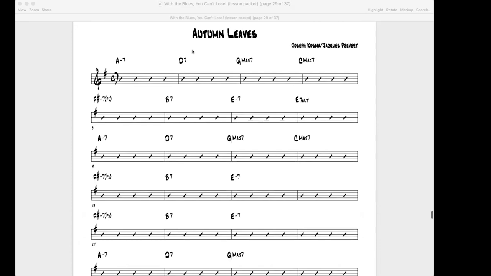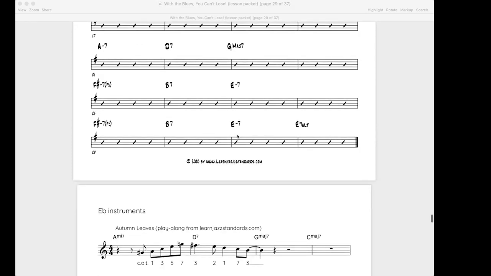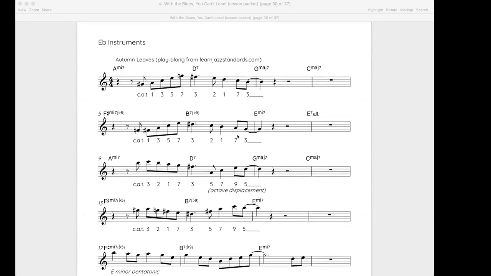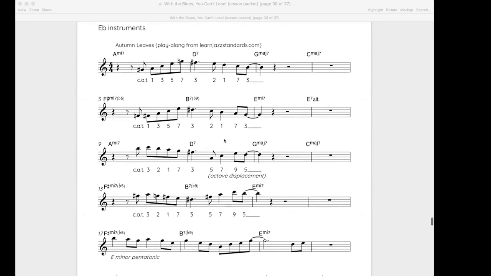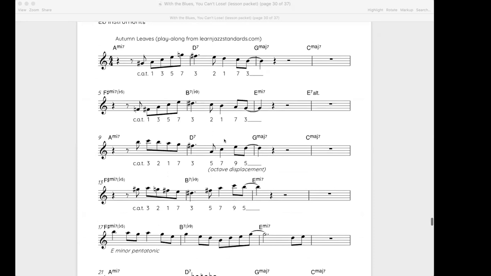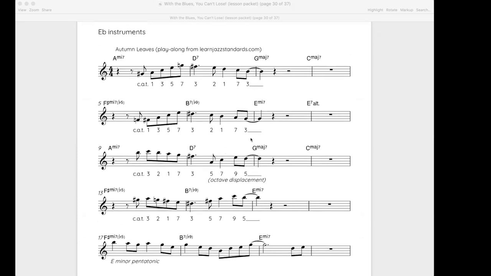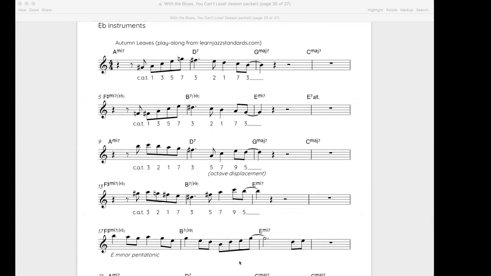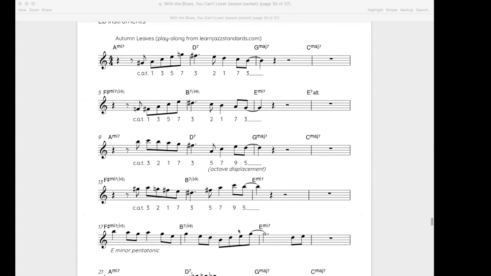So here's the thing, the key center is changing every 4 bars, and therefore, skip ahead to your solo. This is the last solo, everybody. You've made it to the last solo. And then, I know we had some technical difficulty starting, so I'm happy to stay as long as people have questions, okay? So, looks like we're going to finish probably right about 8 o'clock, and then we can take some time for questions, and I hope you'll stick around if you have them, or to hear other people's great questions.